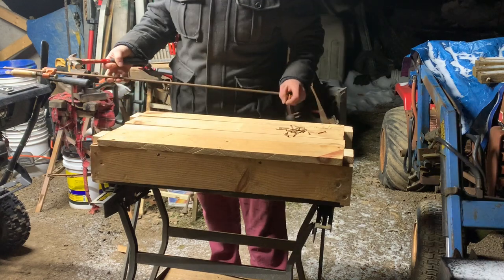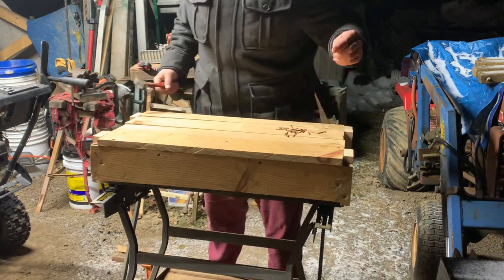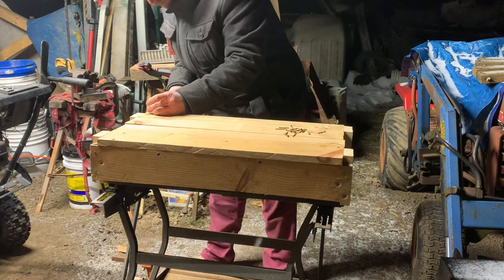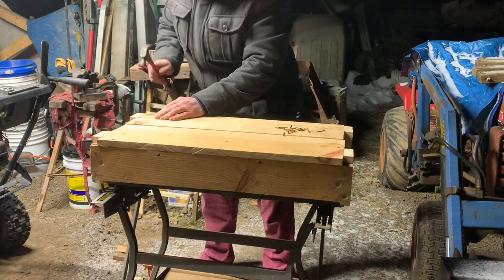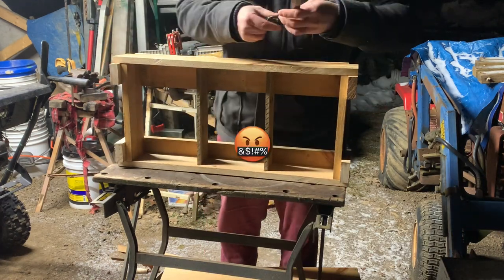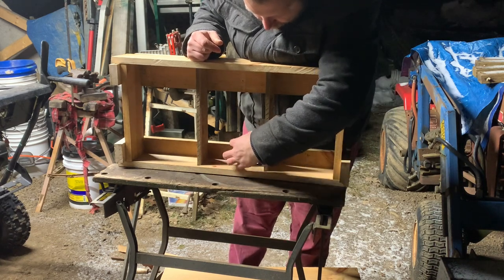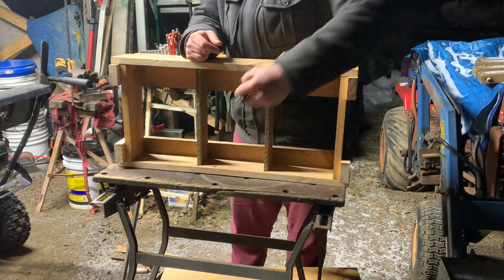Clamp came loose, so I better check that for square. Words are tough. My clamp came off. So we're just going to check and make sure the thing's still square after I knock some nails in. We're looking pretty good, so we can continue.